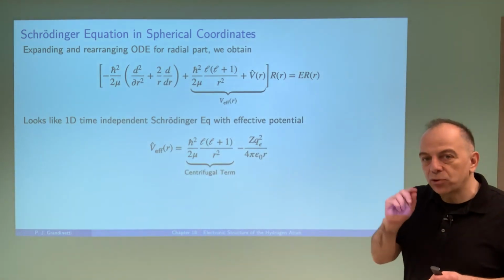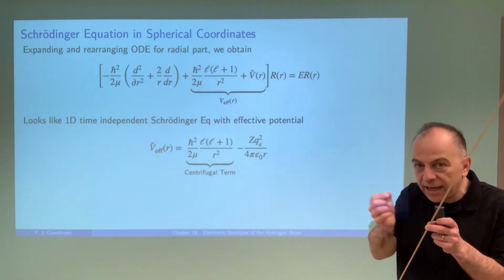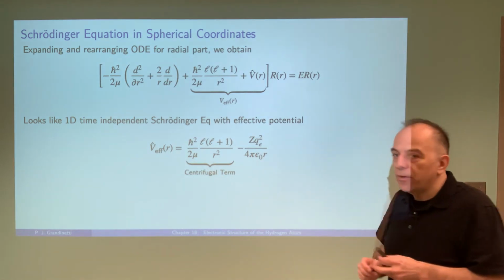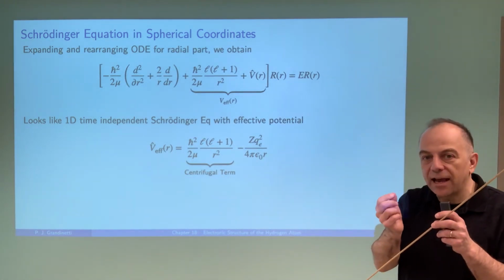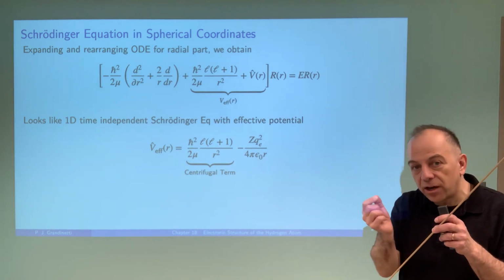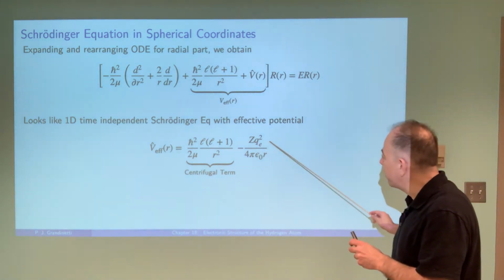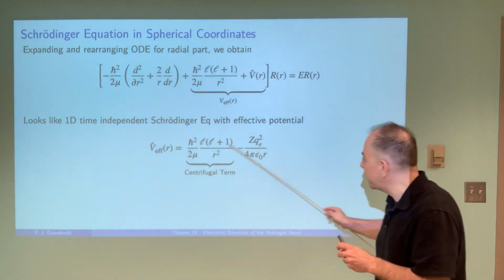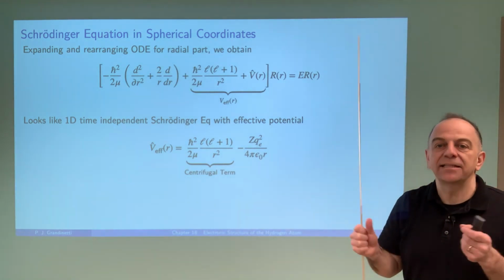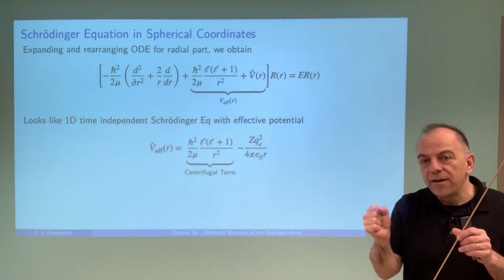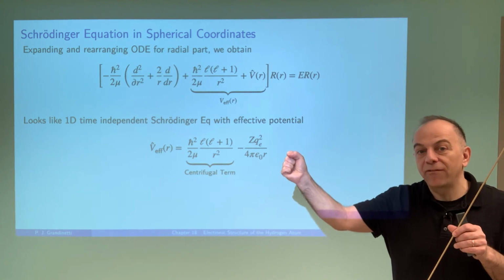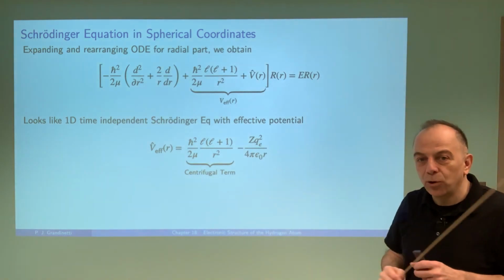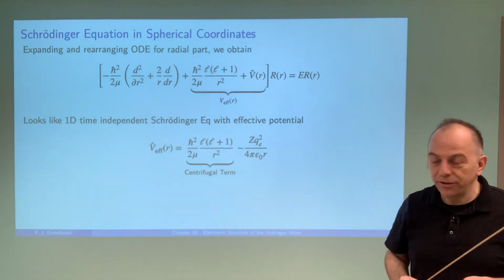In other words, as the electron's orbiting around the nucleus, if we're looking at the radial wave function, this term here will act in a way that looks like a potential energy that's pushing the electron away from the nucleus, while the Coulombic interaction is pulling the electron towards the nucleus. So notice they have opposite signs. So they're acting against each other. The more angular momentum you have, the more the electron wants to be pushed away from the nucleus. And the less angular momentum you have, then the dominant Coulombic interaction will pull the electron towards the nucleus.